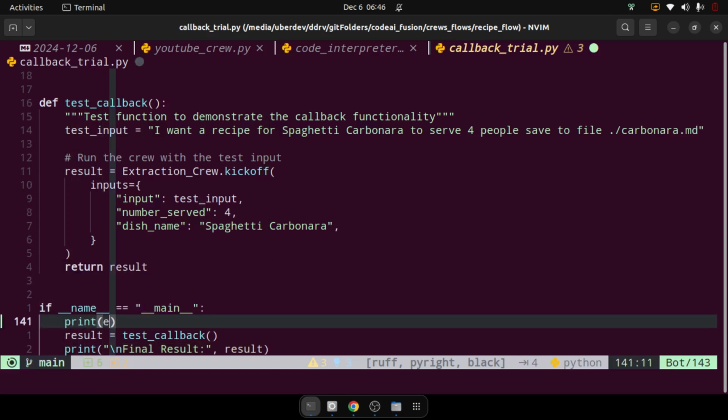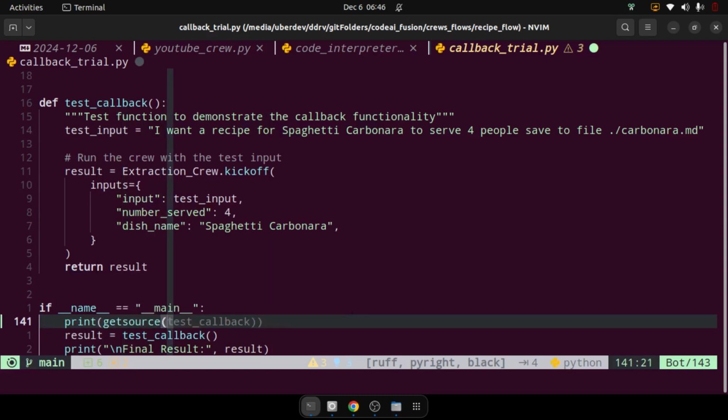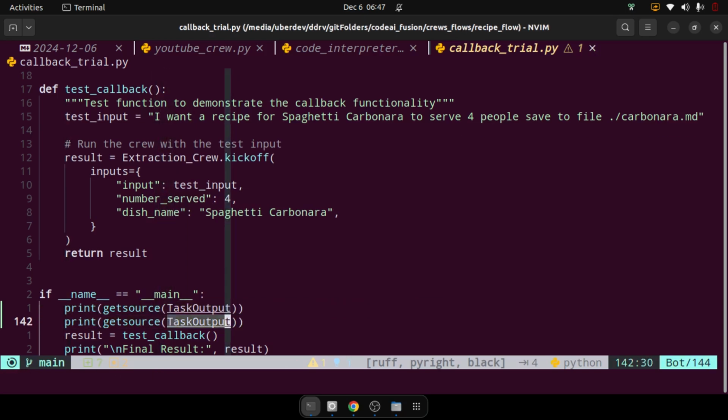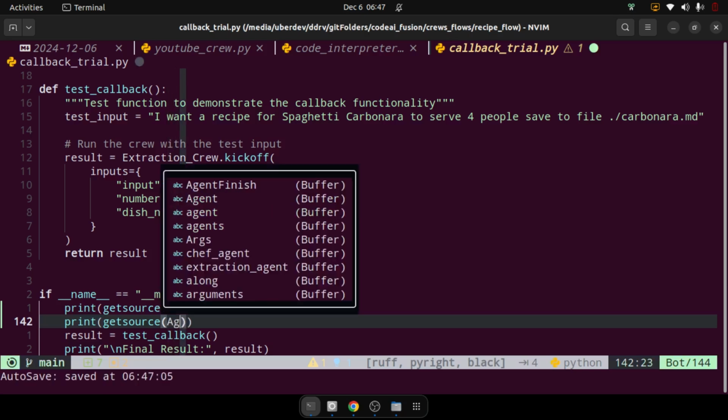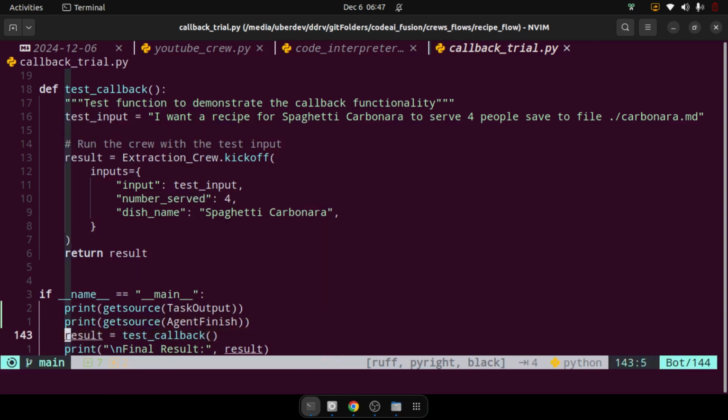I'm just going to show you the code of the TaskOutput, and I'm going to show you the AgentFinish code. Both of these will print the code.